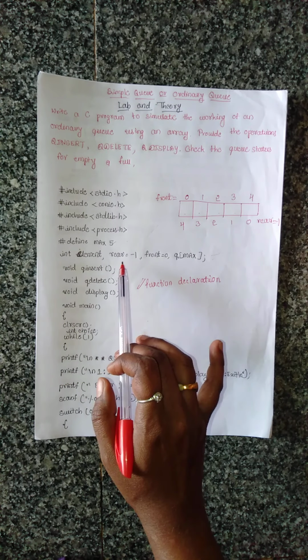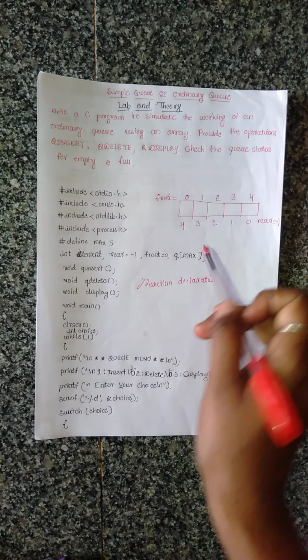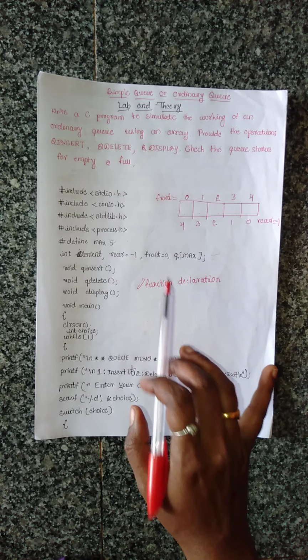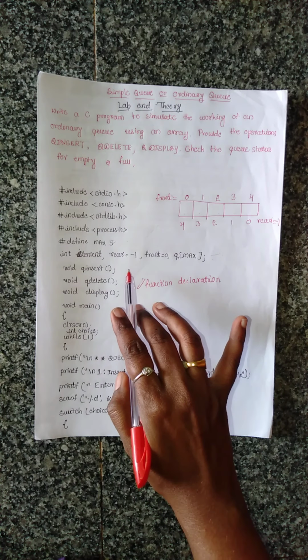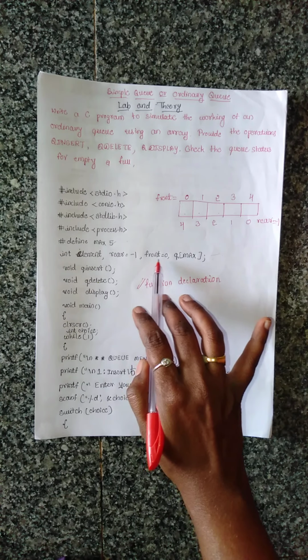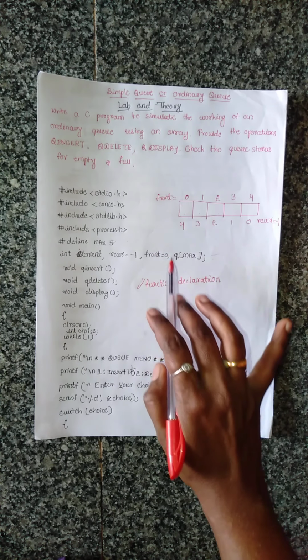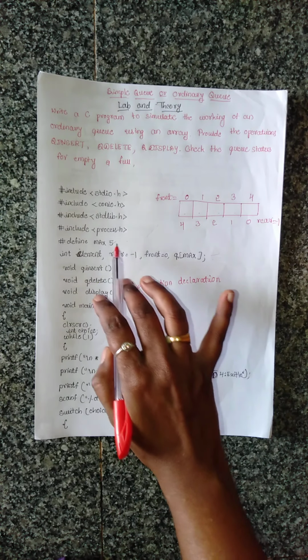Rear is used for inserting a data element into the simple queue data structure. Front is used for deleting elements from the queue data structure. The rear value is initialized to -1, and front is initialized to 0. Queue is the array name, it will hold 5 elements, that is max is 5.